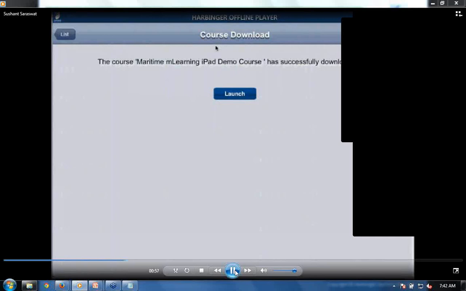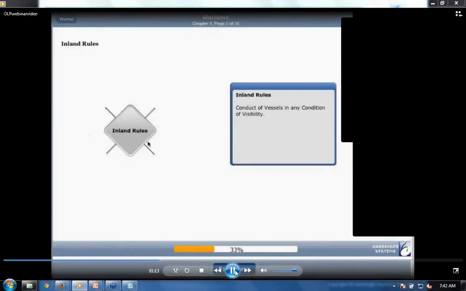So here we are working, the course is being worked on, and once it is done, a user would be able to see the completion status.